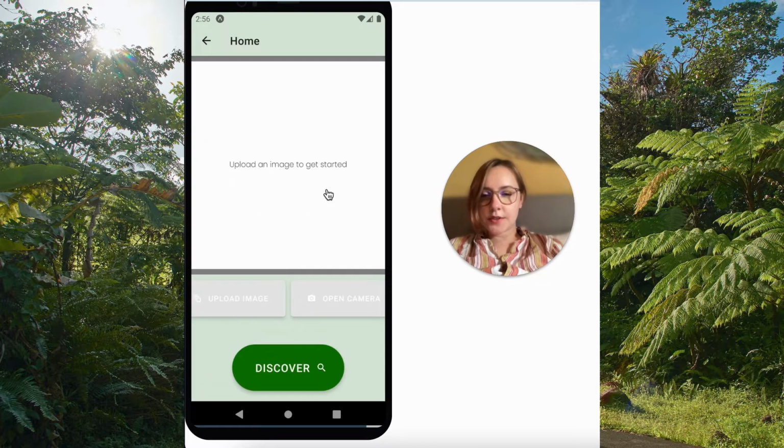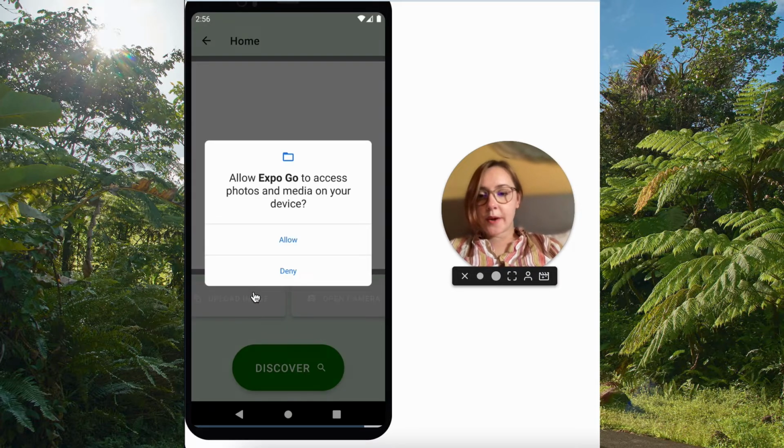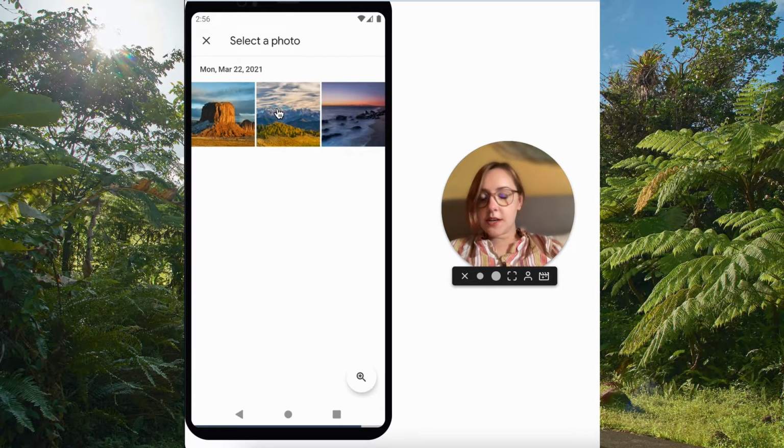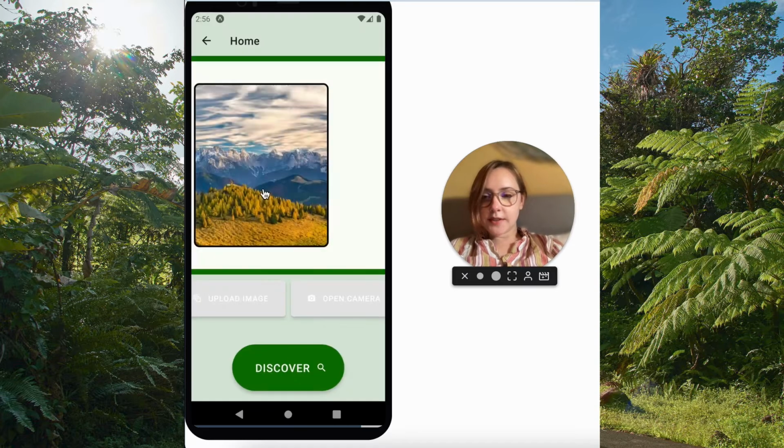And it will take us to a page where it prompts the user to upload an image or use their camera to take pictures of plants around them. If we click Upload Image here, it'll prompt the user to allow ExpoGo, which is the application that runs our app, to have access to their camera roll and their native camera. Let's see what these trees can come up as.